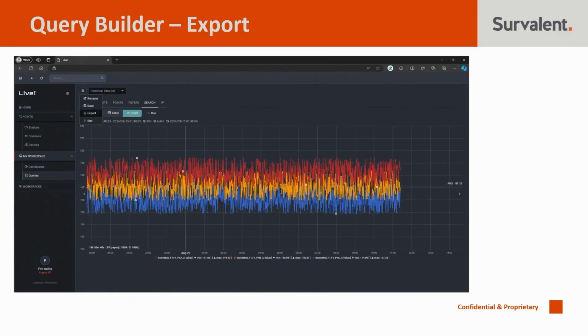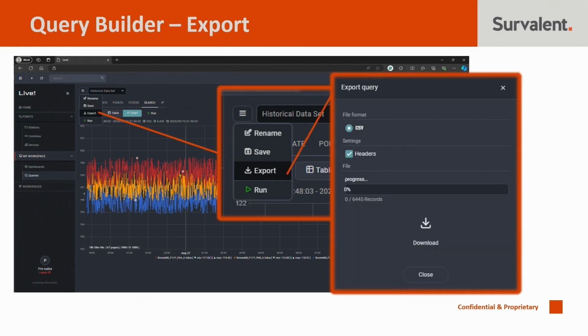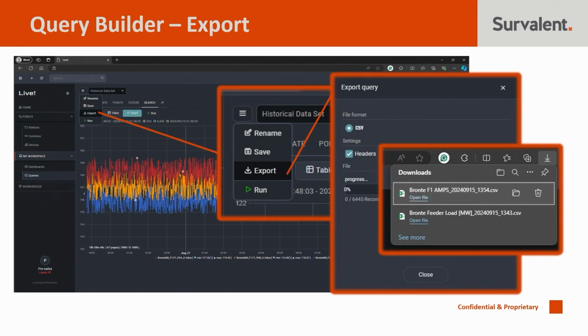Finally, you also get the option to export. You get the option to export over here. Once you click that export button, basically what you're adding is the capability to export the data that you just narrowed down into Excel. And then you can do whatever you want in Excel. That means that on the click on your phone, you can download all that raw data or all that report query data into your phone, into your tablet, or into your computer. You can download it onto your phone and then send it over an SMS message to whoever needs the information. It's completely up to you. It's basically just exporting the functionality, and you get the data in a CSV file so that you can use it in Excel.